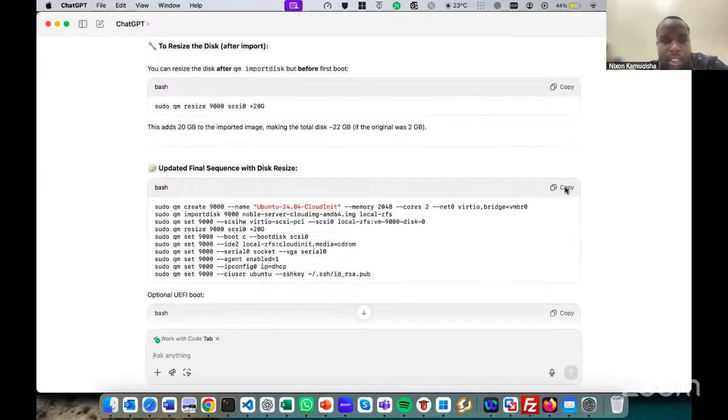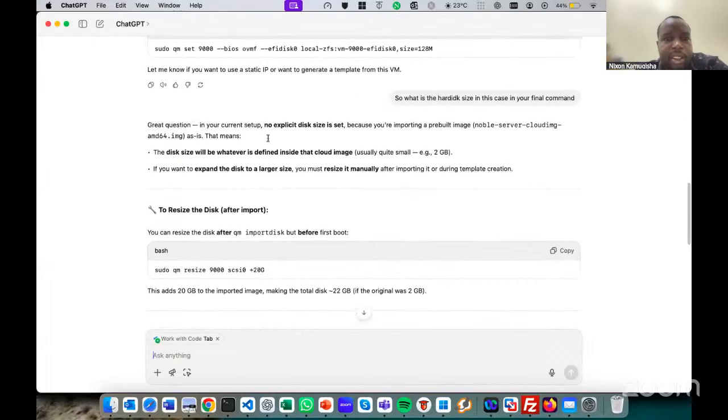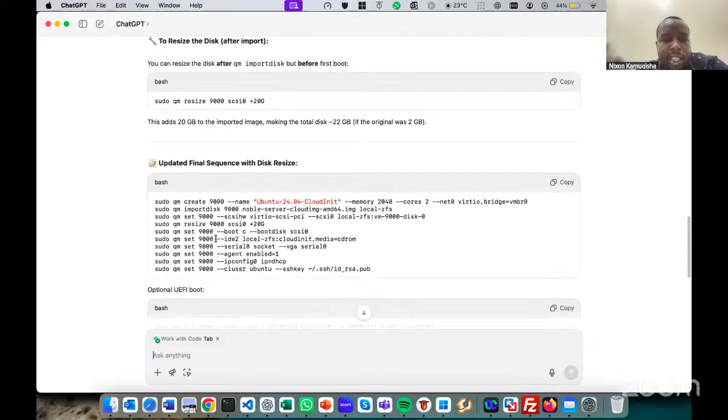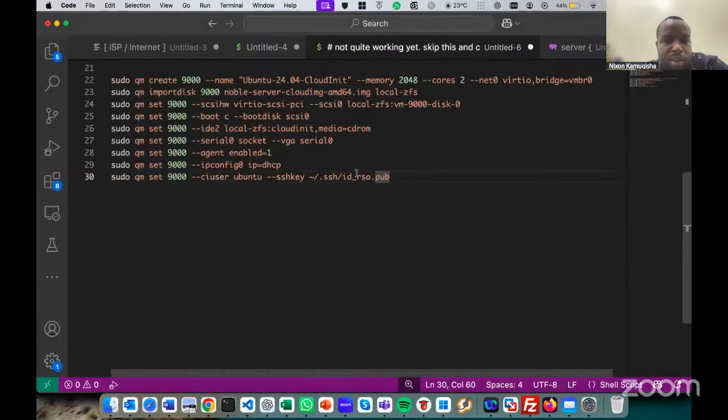Okay, they're saying, it's a great question. In your current setup, no explicit size is set because you are importing a pre-built image. The disk image will be whatever is defined inside that cloud image, usually 2 GB. If you want to expand the disk to a larger size, you must resize it manually after importing it or during template creation. Okay, so it's okay. Now we have liberty to run this stuff.